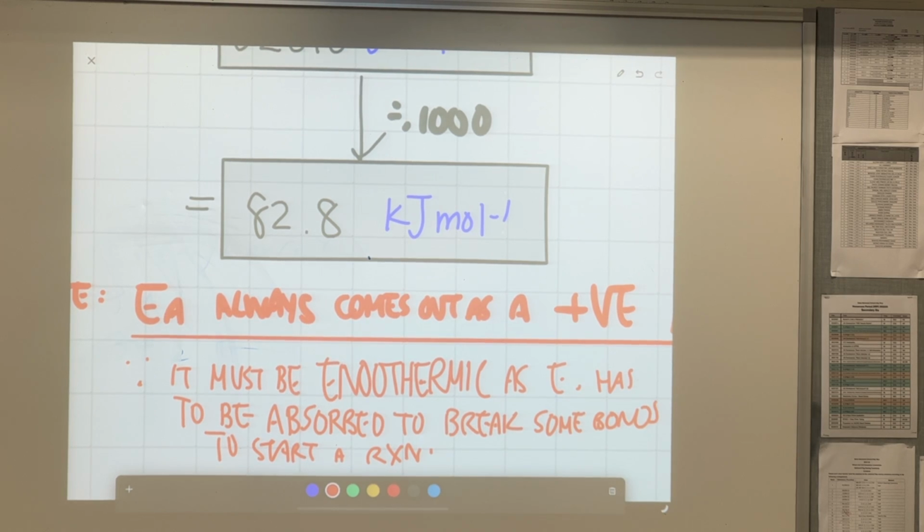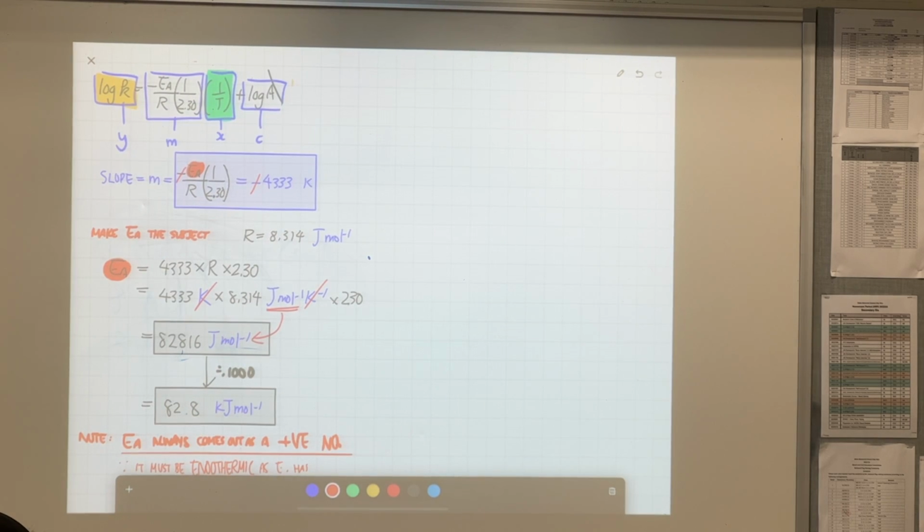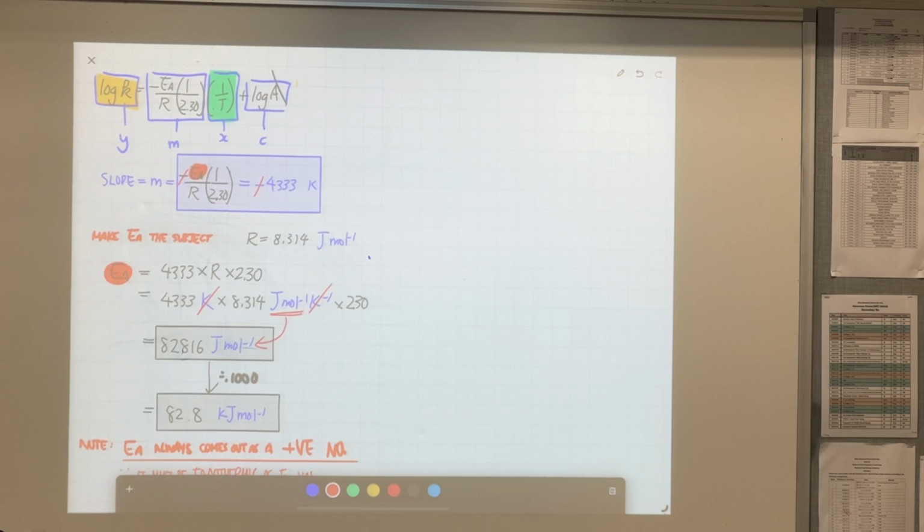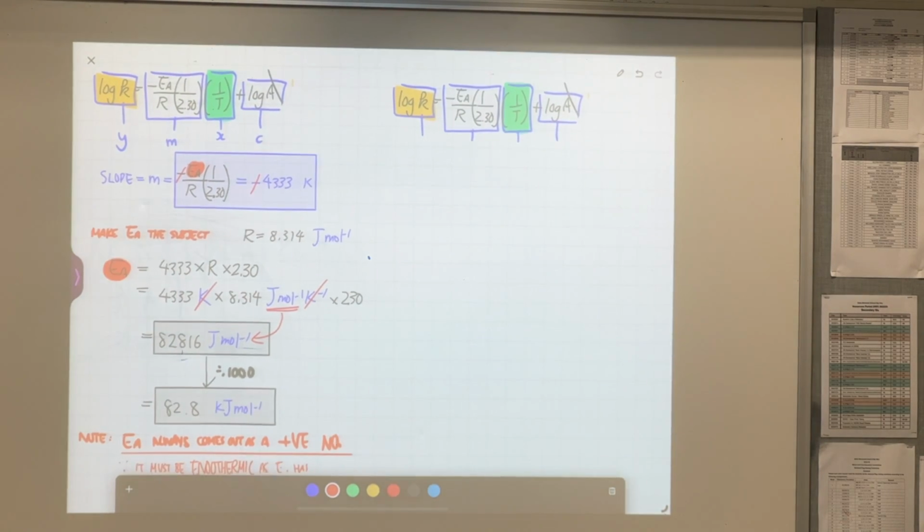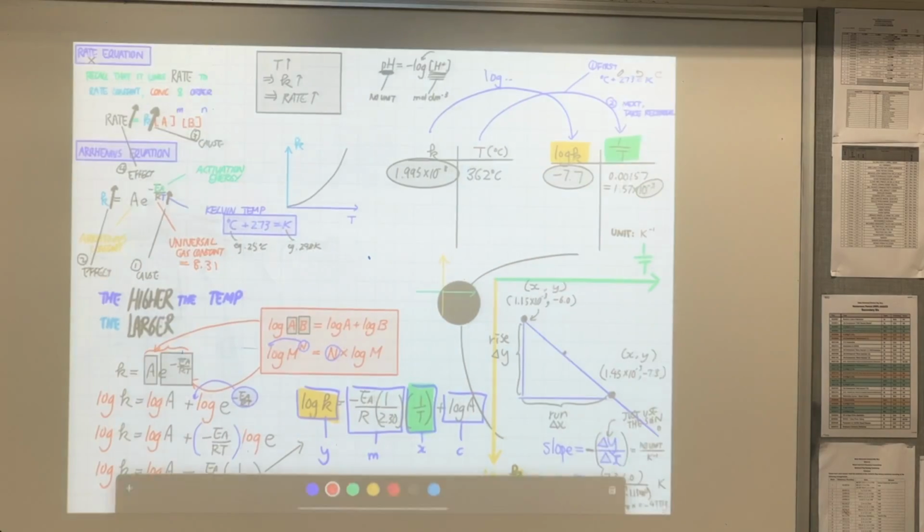Okay, so now, let me share with you another method for finding EA, which they will probably also ask you. The first method I listed here is the graphical method, where you are required to plot a graph. The second method requires only the calculator. It's called the 2-point form. So you can look at this side of your plot right now. So the graphical method is this one.